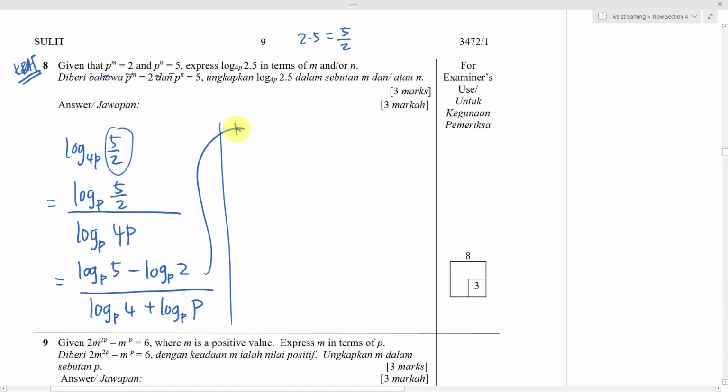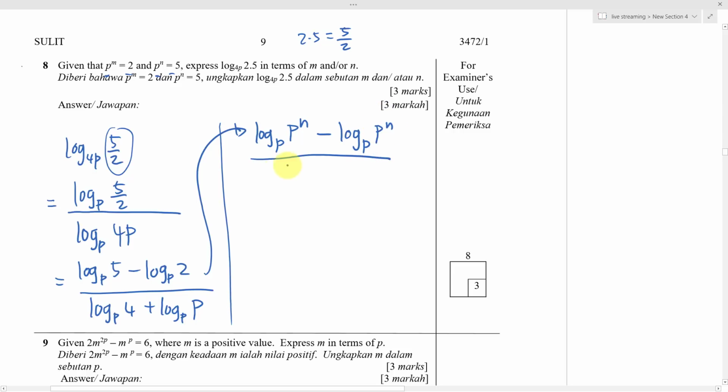Alright, then, okay, so what is log p5? Log p5, 5 is basically p to the power of n, right? Actually it's not that hard, it's not a KBAT. Maybe I will do that on another paper. I remember the one log question is quite hard, but it's not this one. This one is still okay. Yes, correct, 5 is p to the power of n.